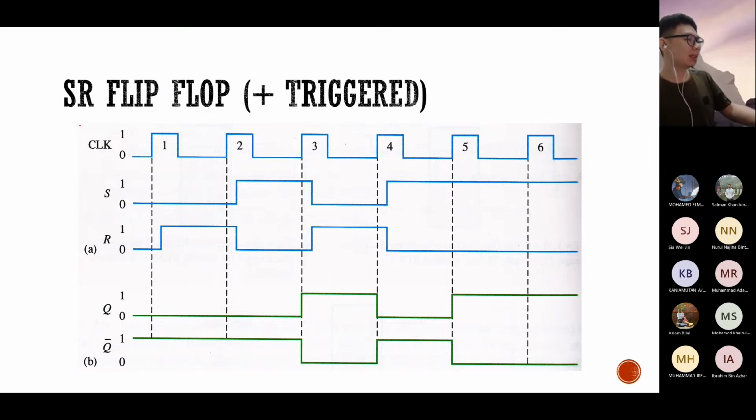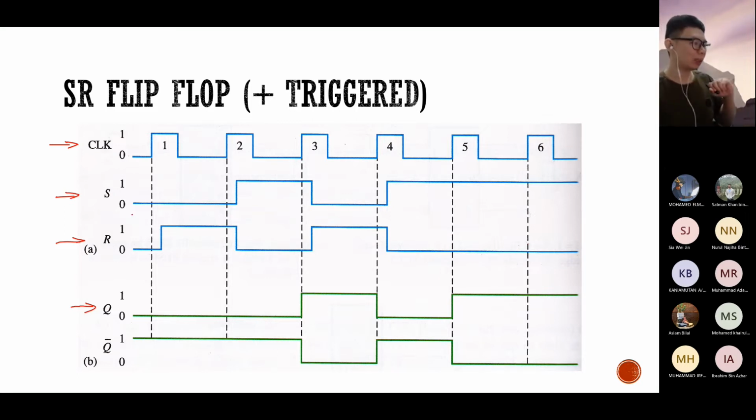So this is a flip-flop. It is a positive edge trigger flip-flop, and this is a timing diagram for it. We have Q, we have S, we have R, and we have the clock as usual. I'm not going to talk about Q bar because Q bar is just the invert of Q. To make things simpler, I'm just going to omit it, but you can see that Q bar is just the opposite of Q.